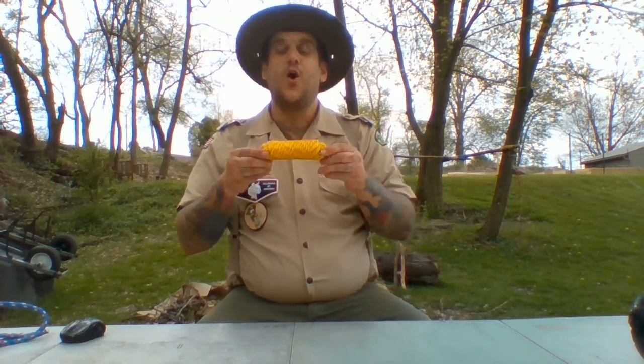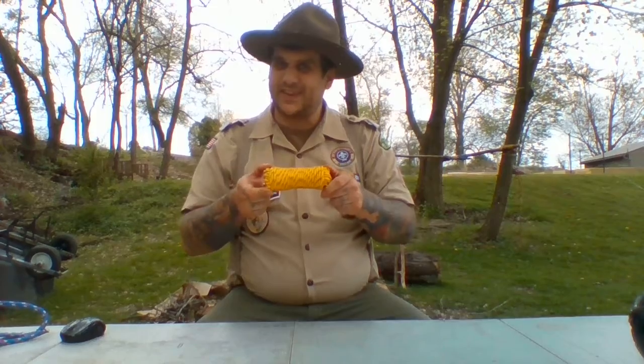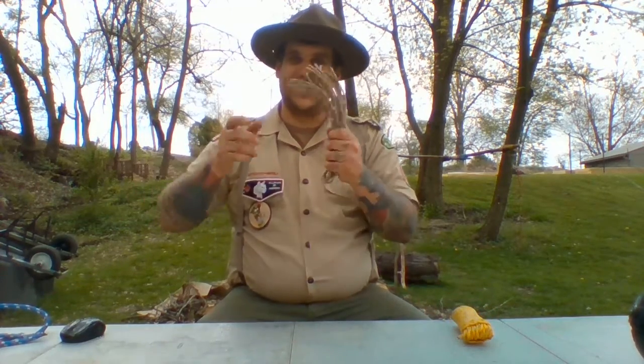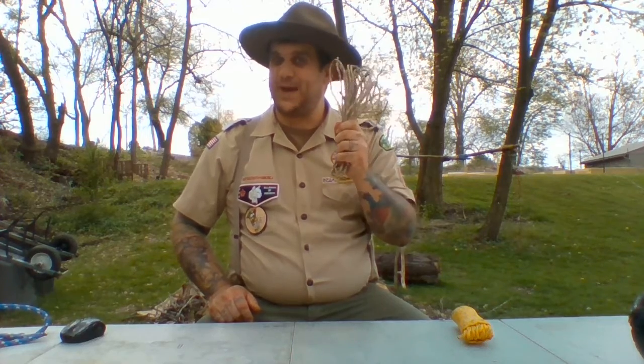Great. One of the problems with paracord is although it comes in a nice, neat package like this, it doesn't ever stay in a nice, neat package. Usually, after you use it once, it ends up looking like this. Or, if you're not careful, it can end up looking like a tangled mess.